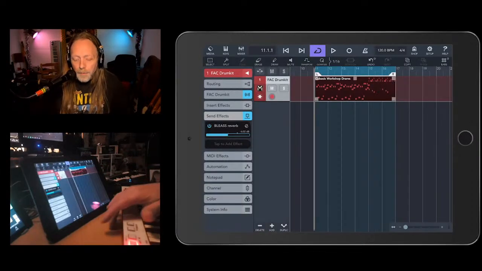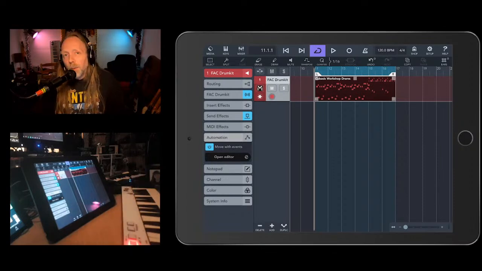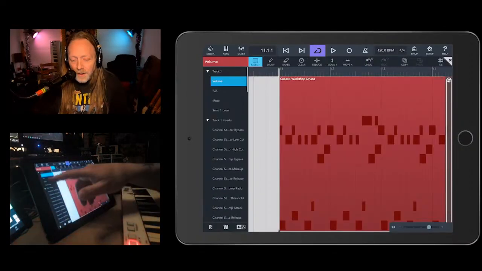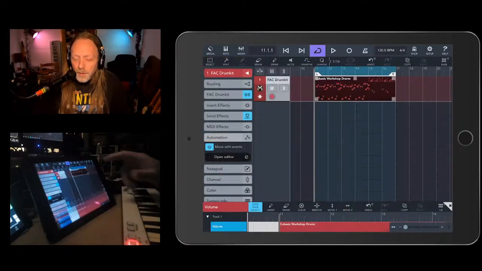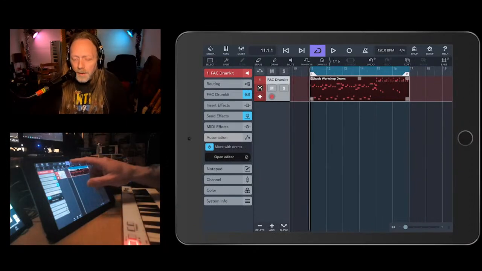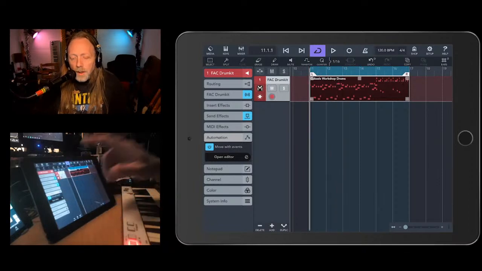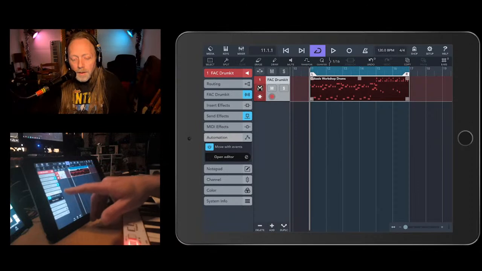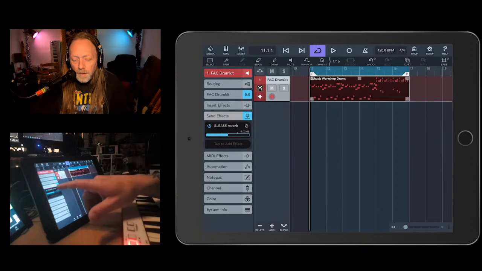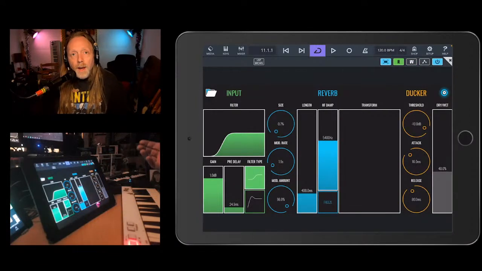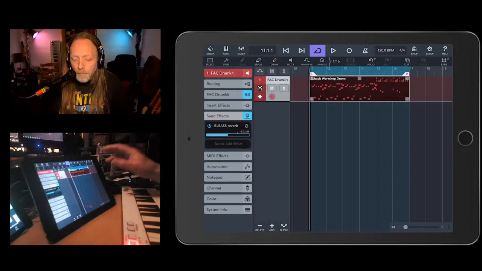Right, okay. Now, that should have recorded the automation, all being well. So if I go in here, and I don't think it has actually. Although actually the last time I recorded some automation, it did record it and it didn't show up right away. Yes, it has. It's recorded it. Okay. Hang on. I'll just get my send effect here and just take it off. We need read for it to repeat that automation that we've recorded.